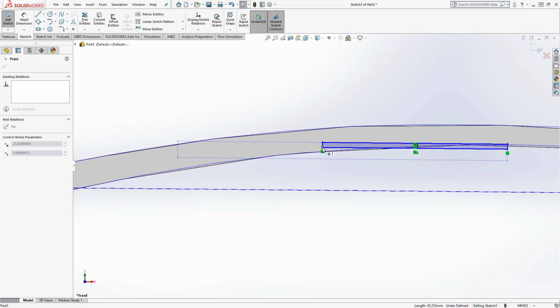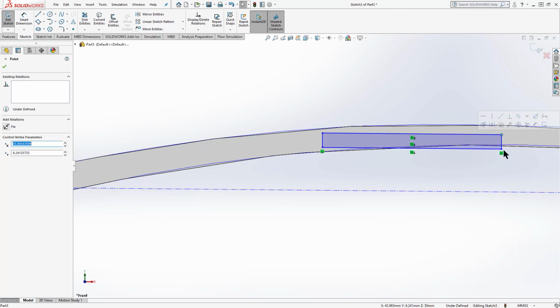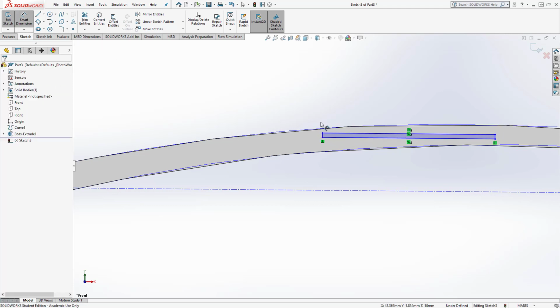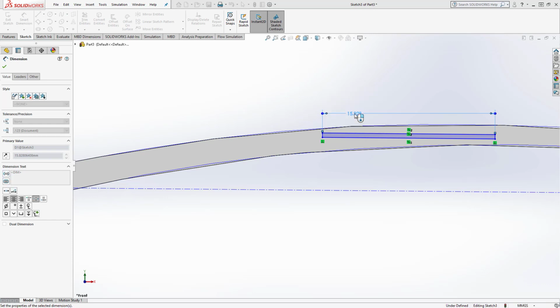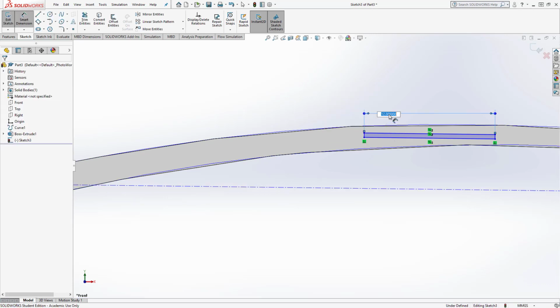And I'm going to get it more towards the middle of the airfoil because there's a little more room here. So I'm just fiddling with it, and I don't really care about the size of it. But I'm going to give it a couple of dimensions here just to keep it stable once I put it in place. So we'll call this 12 or 10. That's fine. 10 millimeters is about half an inch long. You know what? Let's go 15. We'll go a little longer.